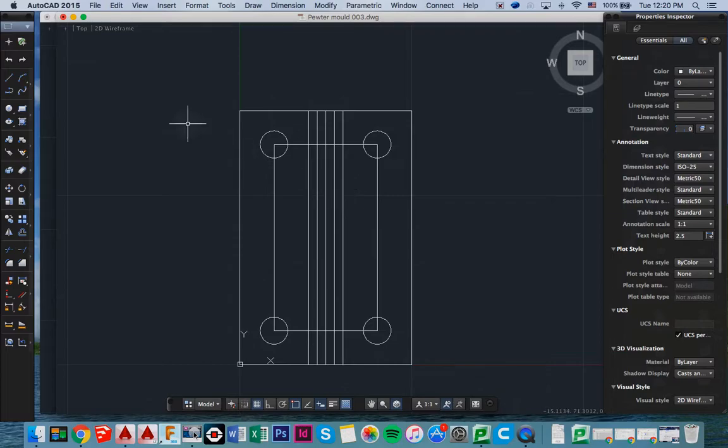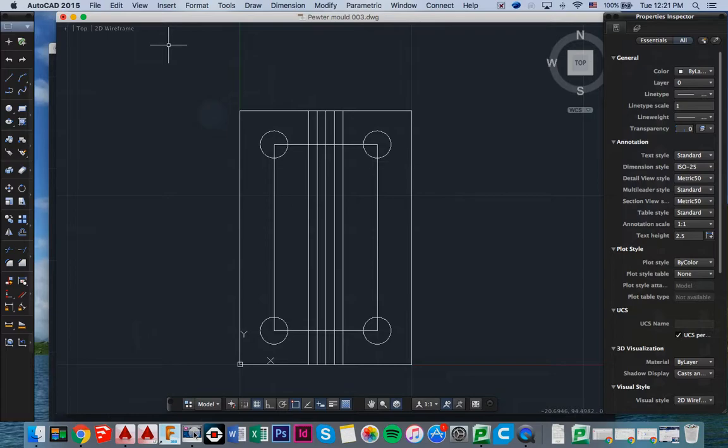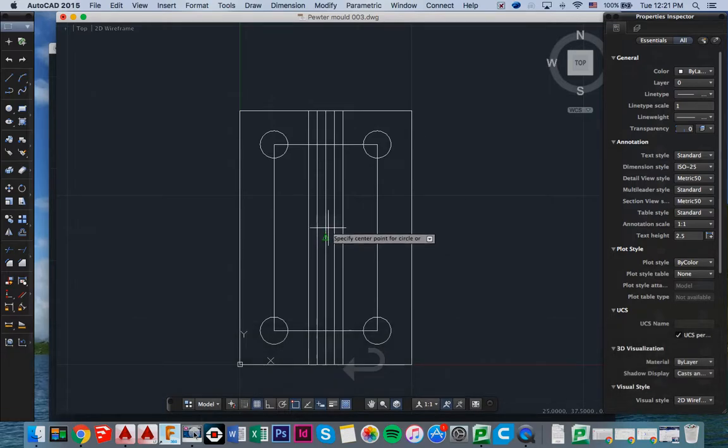Right, let's just flip back to our other drawing so we can have a look at what we're aiming for. So we've got the 5 lines in there. We've got the offset rectangle and the 4 circles. We need to put in this funnel shape, and we also need to put in the big 40 millimeter circle. So let's start with the big circle, I think. C for circle, and there we go, it snaps right in the middle. We'll drag that out and the radius of that needs to be 20.